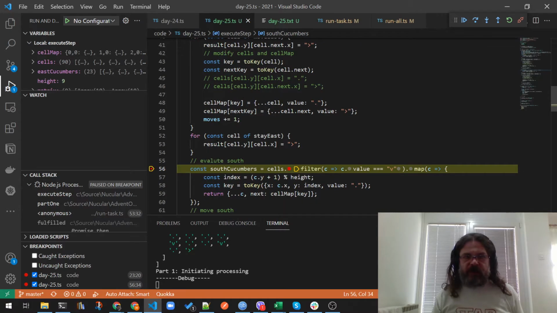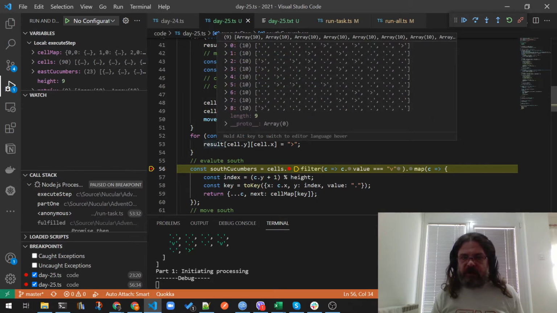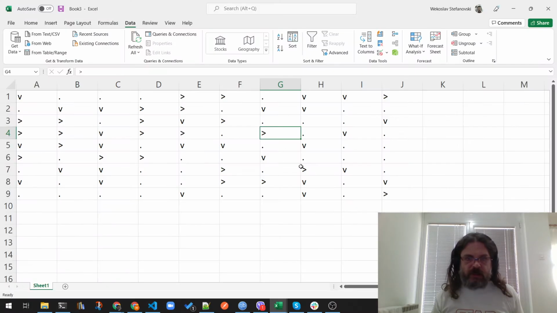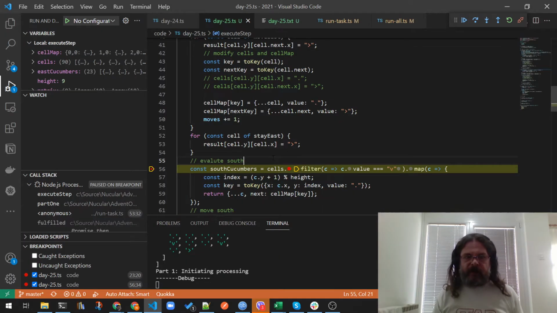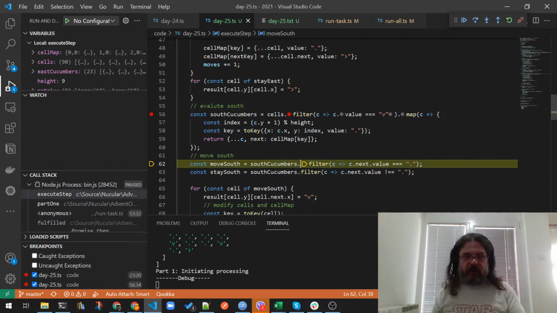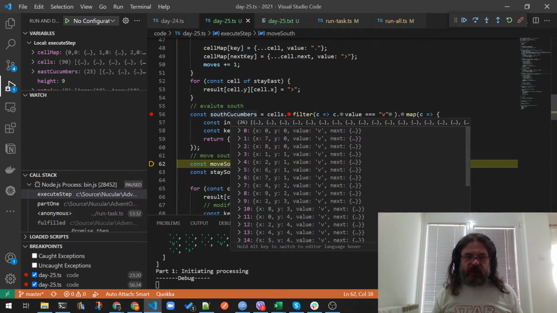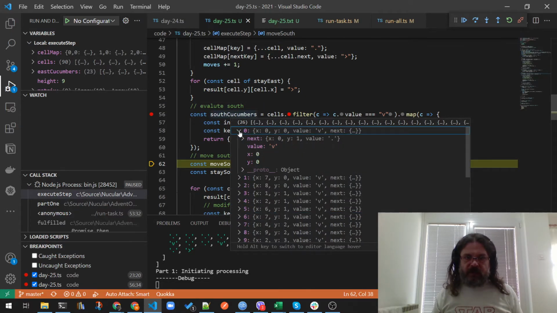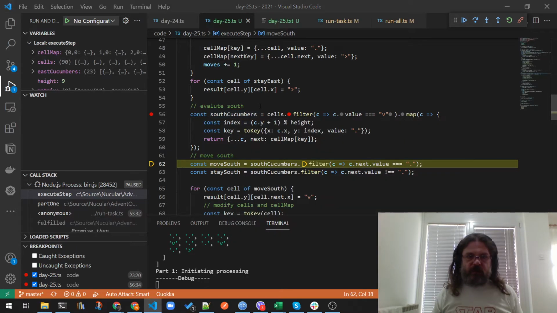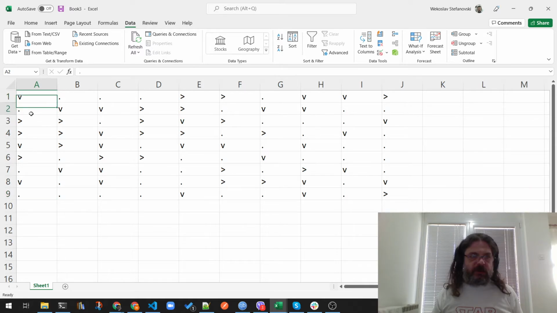So seems that our result is quite okay, and on the last line we have this one that will move here, and it actually moved there. Cool. So let's see, we got all the south cucumbers. Let's see this one. At 0, 0, that's supposed to move at 0, 1 here.